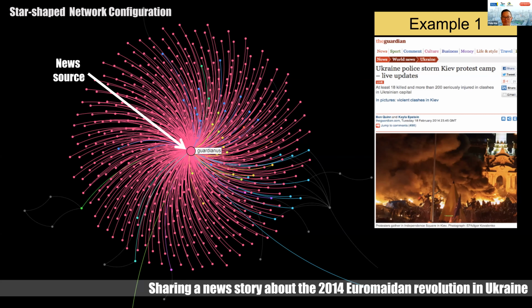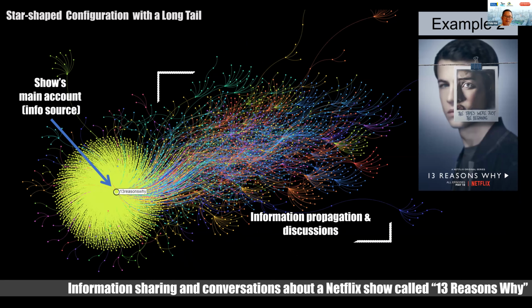The next is a slightly more complex network. This is a network representation of a Twitter discussion of a Netflix show called 13 Reasons Why. Similar to the previous example, the initial information diffusion starts with the official account for the show. But as the show touches on so many different sensitive topics, such as suicide, mental health, sexual assault, the discussion went beyond what happened on the show.